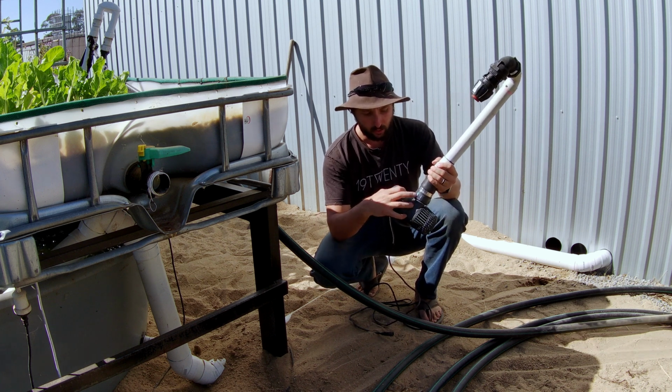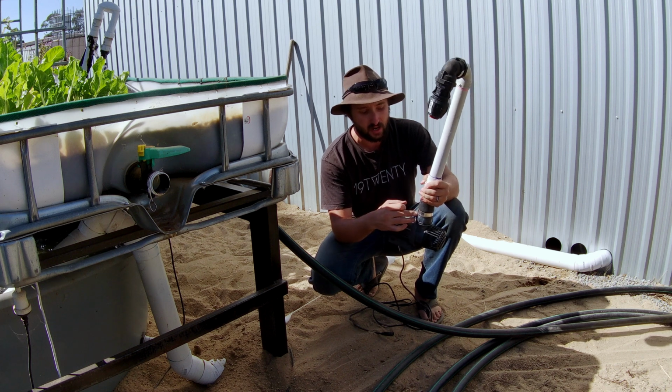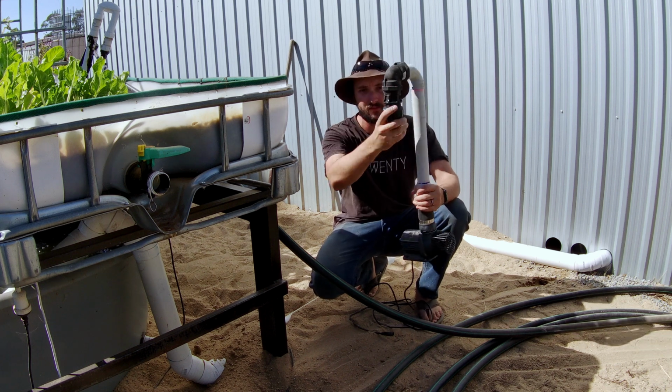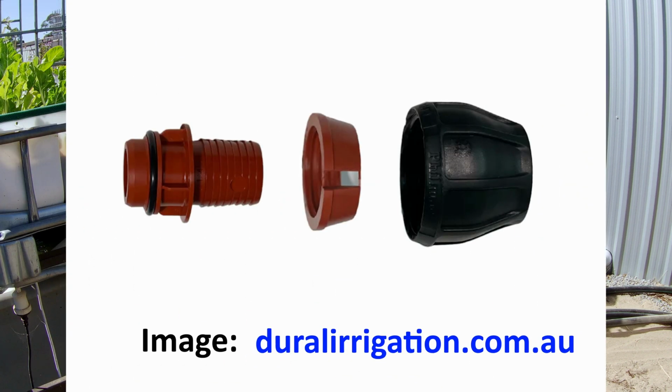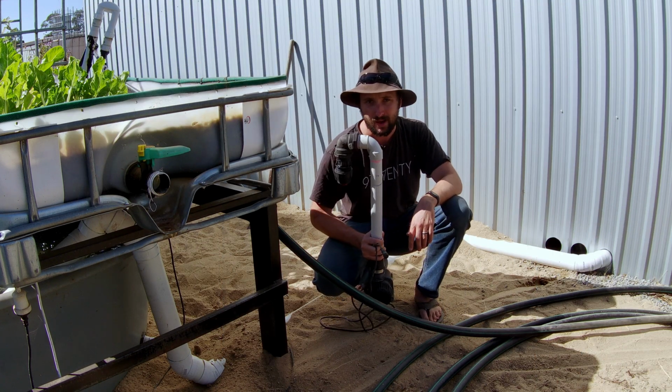I've left the original coupling that came on it, and then just put the rubber coupling, which is 1.5 to 1.5 inches, up to 1.5 inch PVC pipe, and then from the 1.5 inch down to 1.25 inches, which is the 32mm poly pipe that's going to go through. So we'll run it through, get it hooked up inside, and then we'll do the pump.